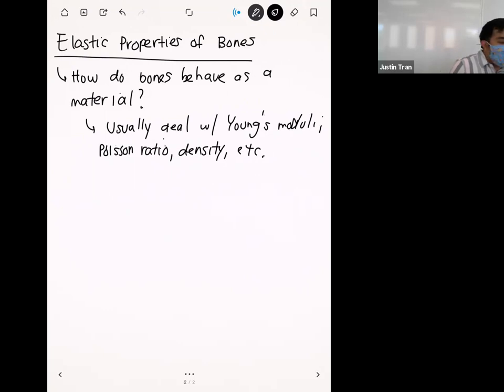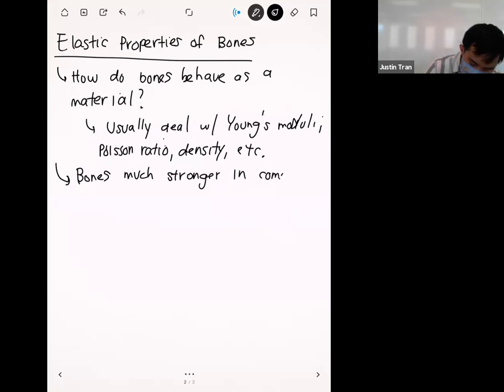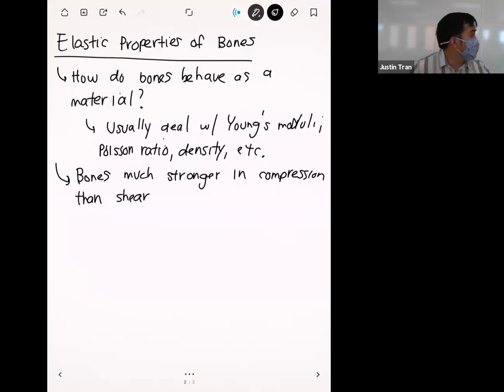And so bone can't strictly be characterized by just a single Young's modulus and Poisson's ratio. Okay? In particular, bones have this very distinctive characteristic that they're much stronger when you load them in certain directions. Okay, and in particular, bones are much stronger when you load them in compression and tension rather than shear. Okay. And so our material model, or how we describe these bone materials, has to reflect this.